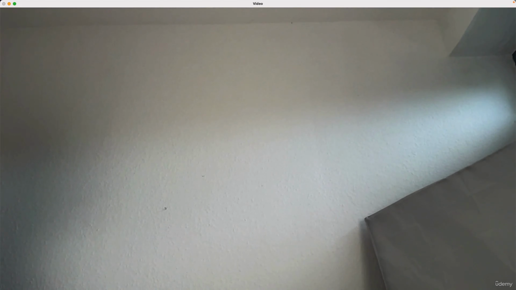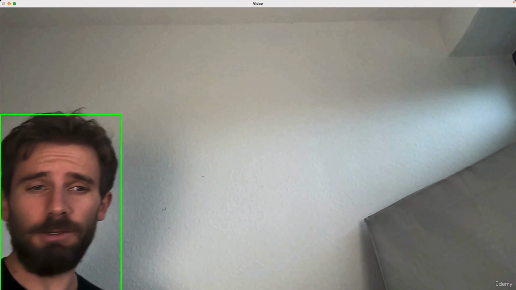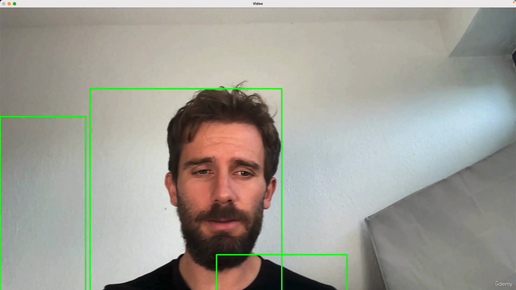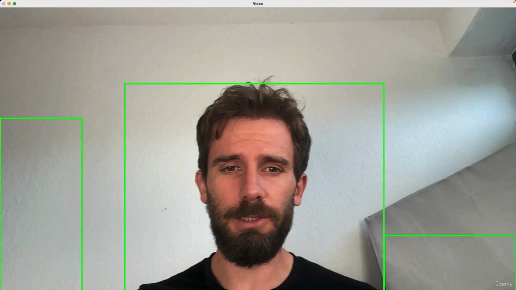So that's the original frame. So if I enter the view now, you see these rectangles around me, and also it detects this object in here, in this side. So there are also fake objects that might be detected.